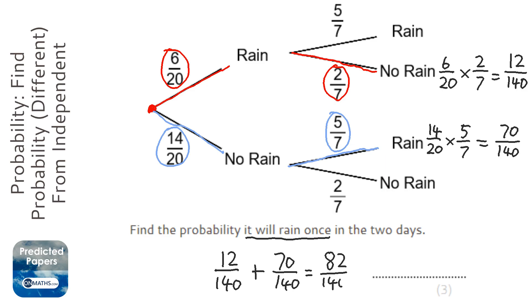Because we are now ready to give an answer, because that is the correct probability, we can start canceling it down. I can half top and bottom so that would be 41/70. I'm not quite sure that there's another way I can cancel that down. I think that's the answer, so I'm going to keep it at 41/70.